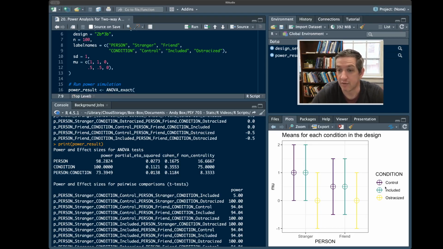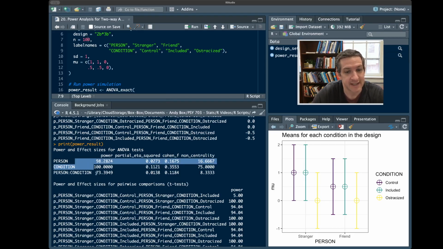We might also look into collapsing levels of the design, included and control groups. Maybe we know from prior research that those two are similar enough that this particular study doesn't need both of them. So maybe we'd choose to make this a 2x2 instead of a 2x3, and we might be able to walk away with a smaller total sample size and still have a good chance of an interaction effect. So my point here isn't to depress you, it's just to illustrate some of the thought process you might go through when you're thinking about ways to plan a study so that you're likely to have an informative result at the end of it, because here it's not necessarily the case.